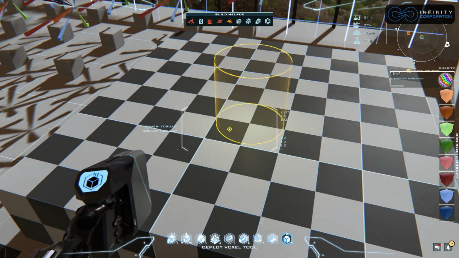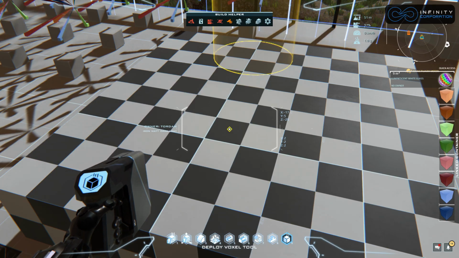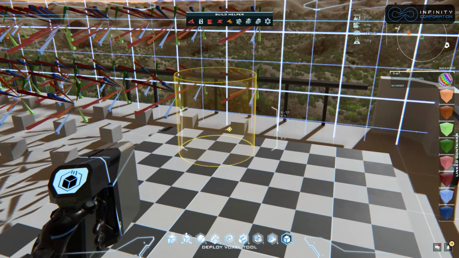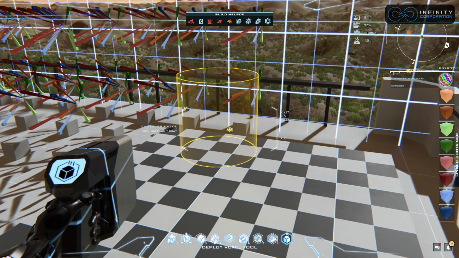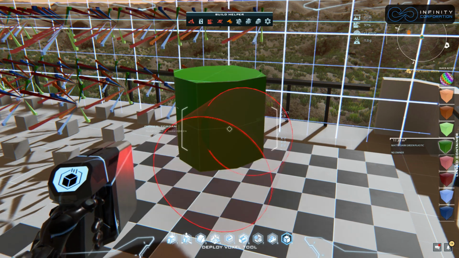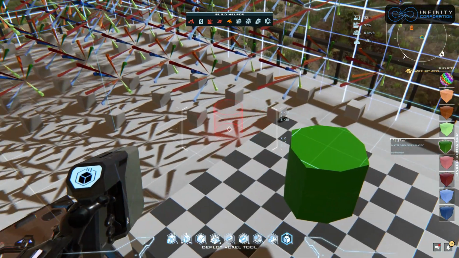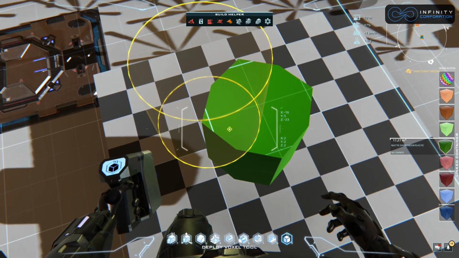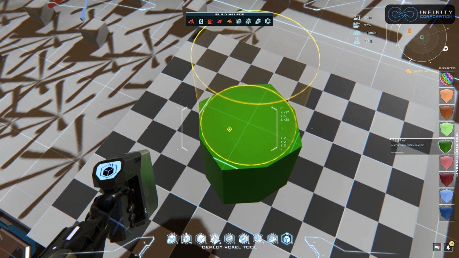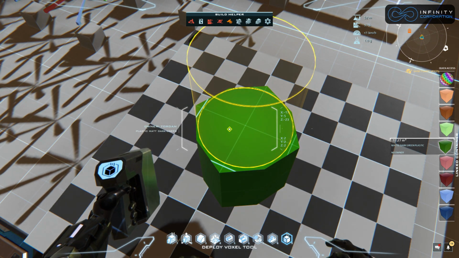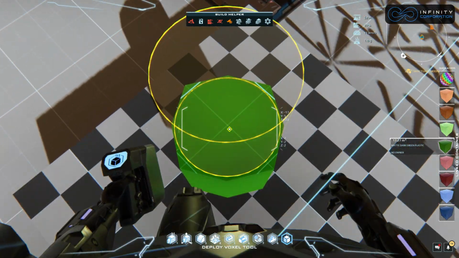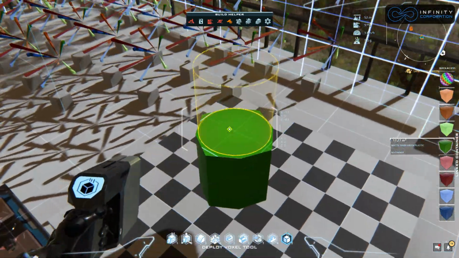So I'm going to use the arrow keys and page down here to move this around a little bit, and I'm going to change my color. And we're going to go ahead and try to place a small pillar. Now you'll notice that this was the shape we wanted, and this is the shape that it made. And these two shapes are not the same. I would like to have a cleaner circle, so I'm going to show you how you achieve that.